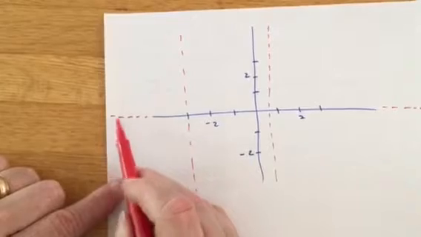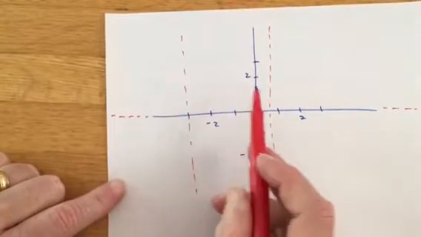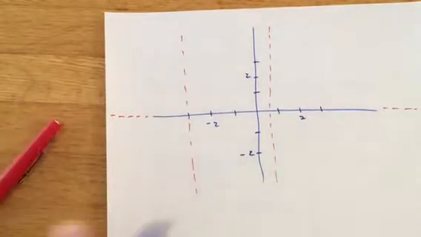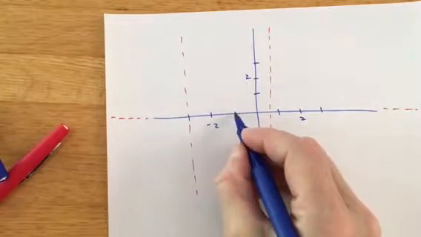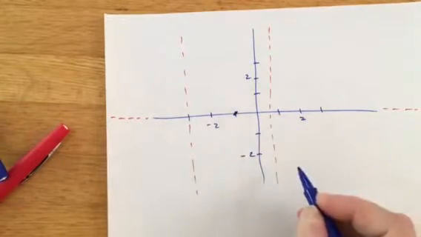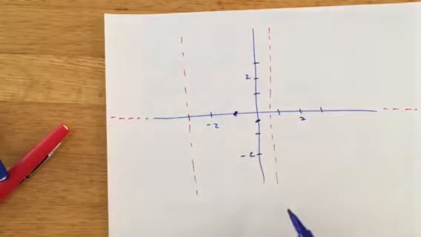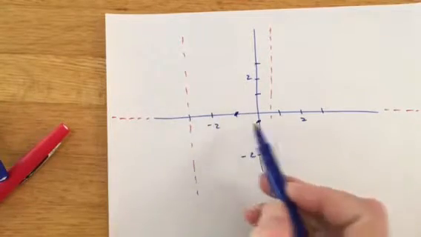So our graph begins over here, ends over here. Remember, when you run into asymptotes, you either go up or go down. We have a few points. We have the point (-1, 0). We have the point (0, -1/3). And so now it's just a question of where our graph is.